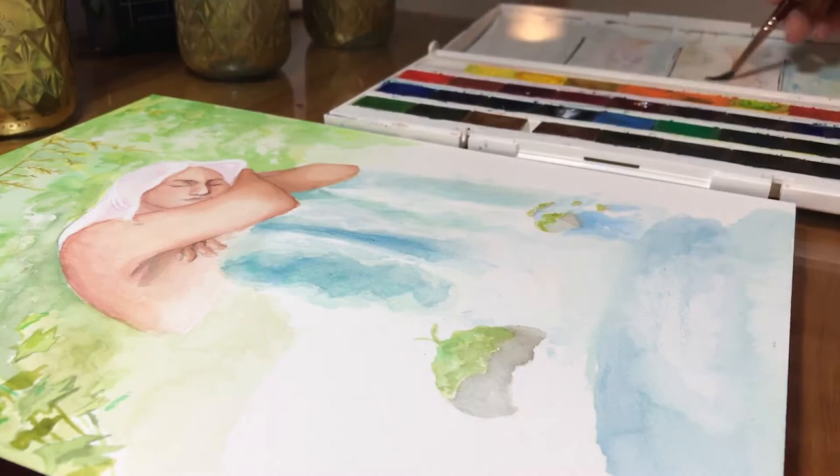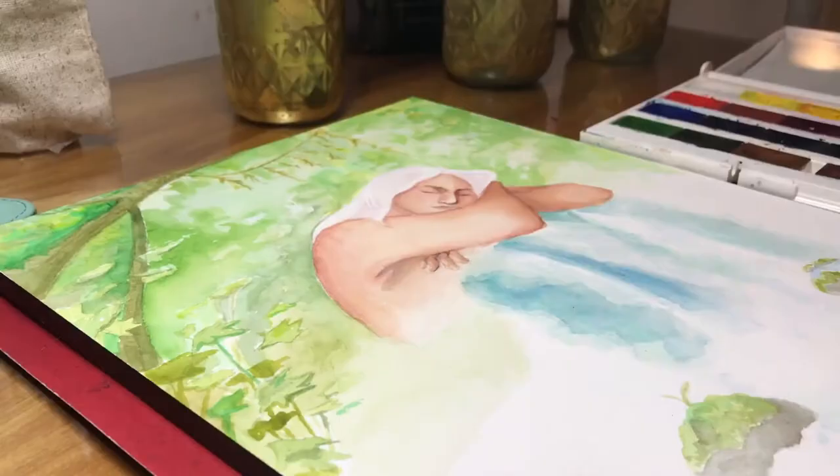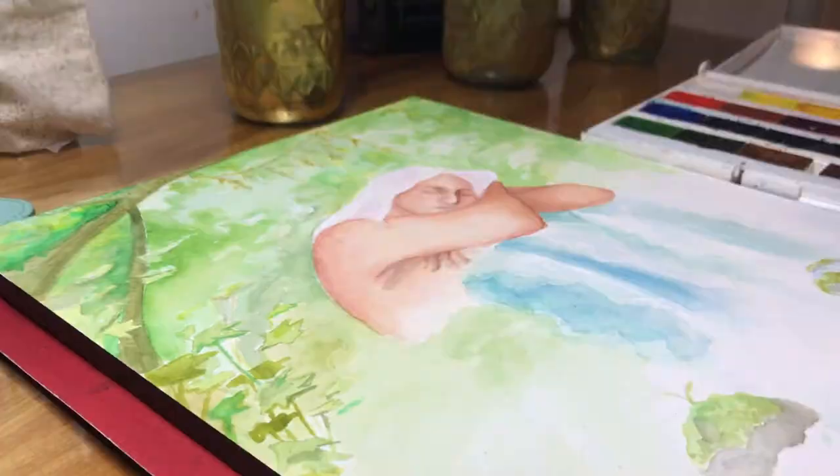I don't know. I guess my larger pieces don't tend to be as tranquil as this one, but I am really happy with this piece. So yeah, I'm glad that I painted it, and I'm really happy that I get to be outside more.